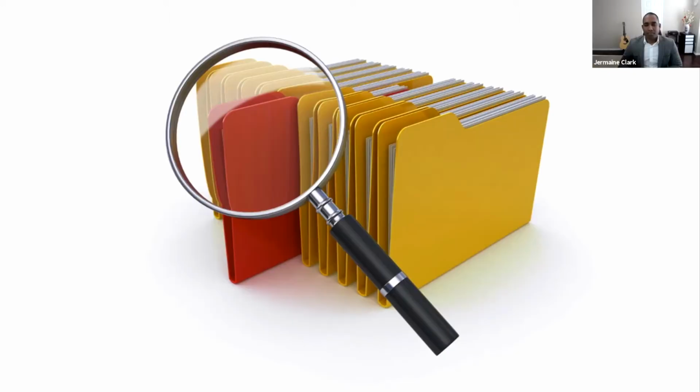I think the next thing we're hearing, Jermaine, I know you're hearing this kind of across the board. It's hard to find files. It's hard to find stuff, right? Yeah, that one's definitely a challenge. Especially when it comes to how long you've been running with an organization. Maybe if your organization is 2 or 3 years old, it's easy to find files because they're not far off. But when you've been around in business like us for 20 plus years, it becomes a challenge as to, well, when was that created? Where is it? And how can I find it? So that's a big challenge that I see coming up with several of our clients.